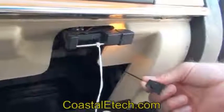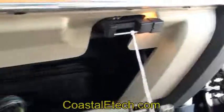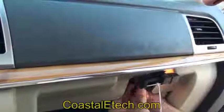Remove the glove box dampener, just pry free. Remove the 4 bolts behind the back of the trim panel.